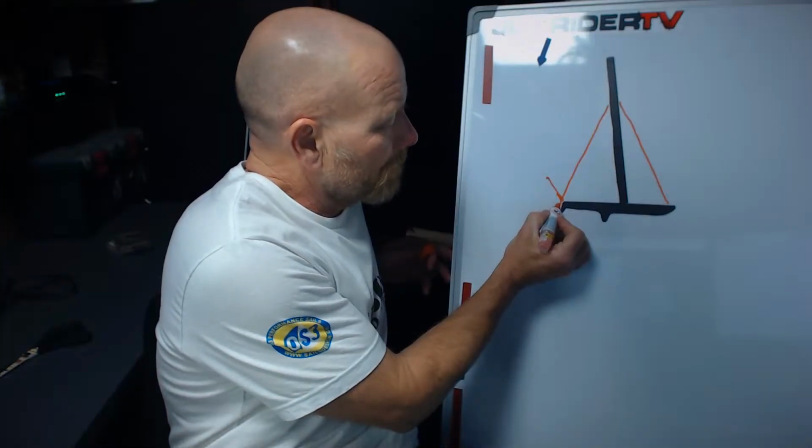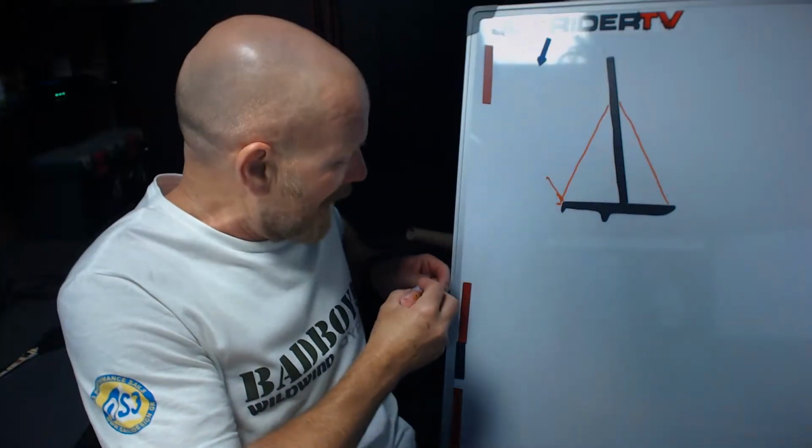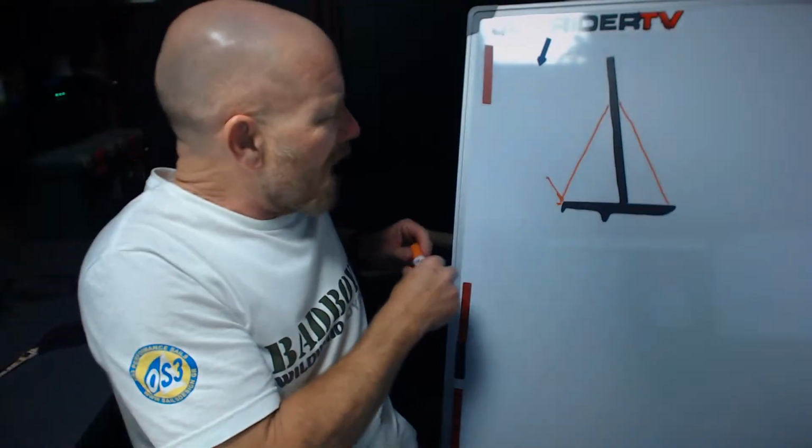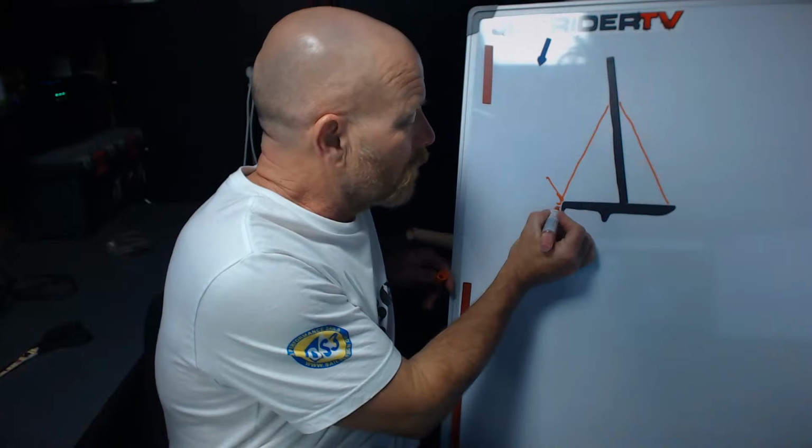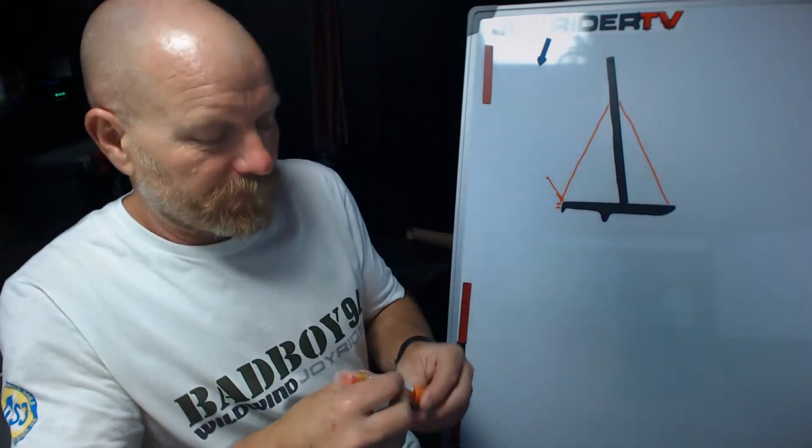And then as we get lighter teams, so a heavy team, I would say, is 160 kilos or more. Then if we're 140 to 160, we want to go about, I'm mixing metric with imperial again, about 2 inches down the back. And then if we're going a bit lighter still, so 120 to 140, then we'll go another inch down the back. So there we go. That is how we would perform the same thing with a Tornado, with an F18, with an F16, and various boats like that. Thank you very much.